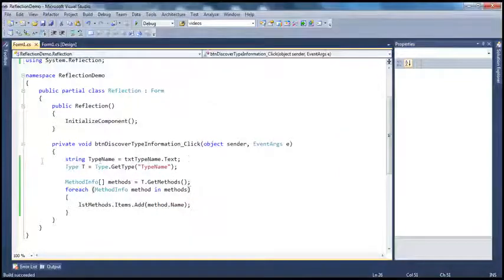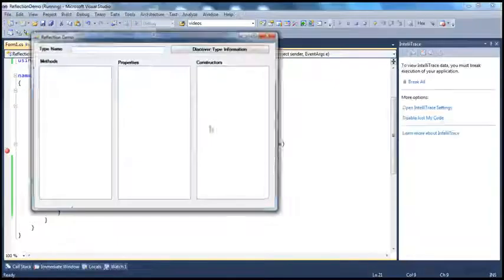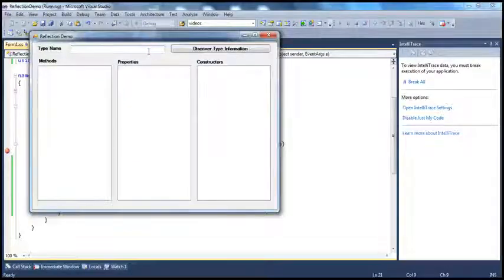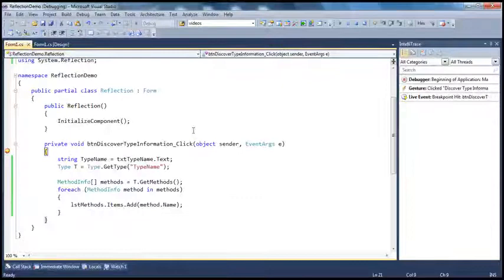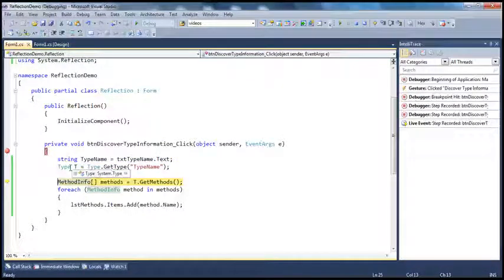Let's put a breakpoint and see why are we getting that error. So when we run this now, so system.console class, and we click that button, discover type information. Okay, so type is null for some reason.